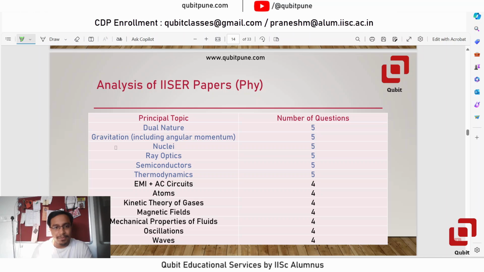Then there are questions on nuclei, and I often like to include nuclei with atoms. Well, I treat them as a single chapter because there isn't much new that we learn in nuclei except for some formulae. We know nuclei form the central part of atoms. So when we solve the MCQs, we'll mix the MCQs of atoms and nuclei. In dual nature, the photoelectric effect is there. Mostly the questions will be on the photoelectric effect, but it'll also be on the de Broglie wavelength and some other formulas, like kinetic energy of electron and electron volts.